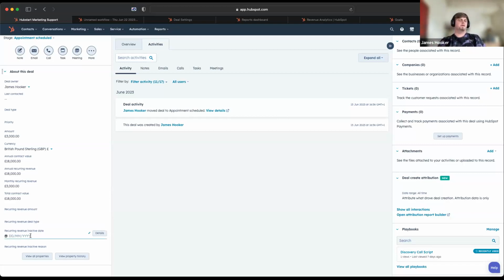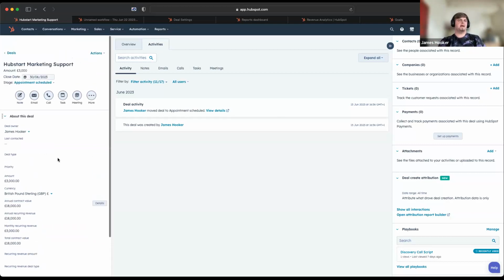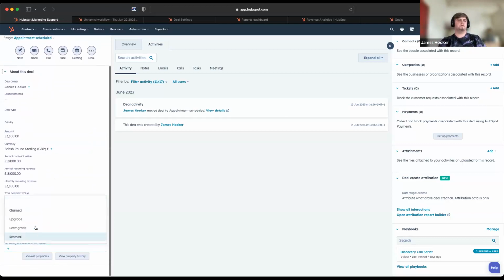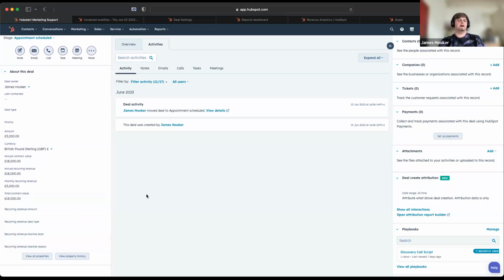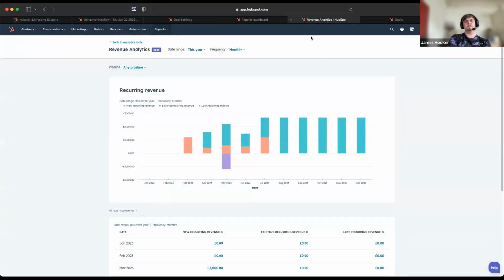I'd end this particular deal with a reason of downgrade, and then create a new deal with the product at the new price, which should also have a deal type of downgrade. That's why we have downgrade in both of these: you're ending the current product at the current price, scaling back the retainer on a certain date, and then the new product takes over and shows the downgraded revenue amount within the revenue analytics chart, which will color code itself based on that as well.